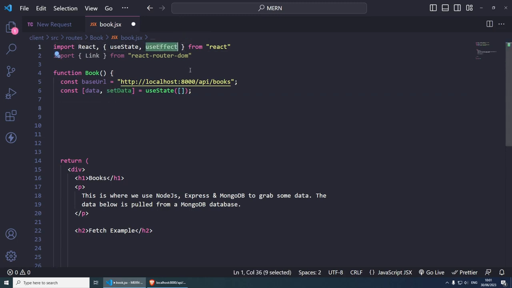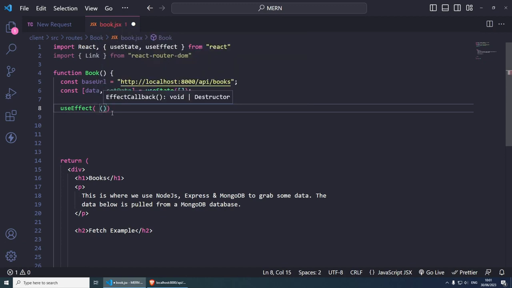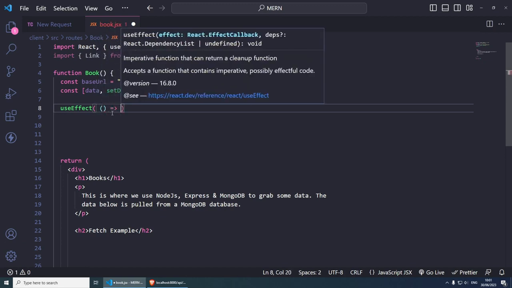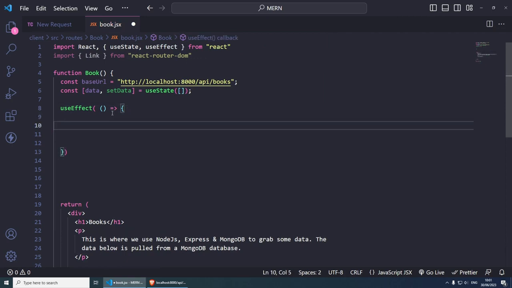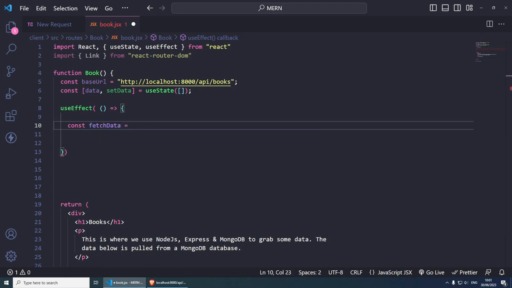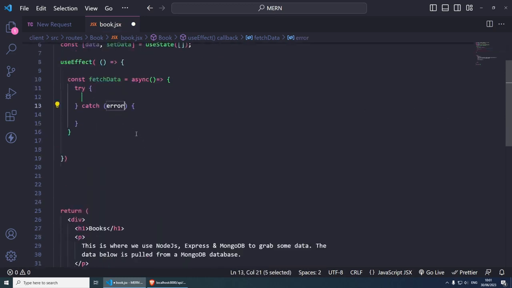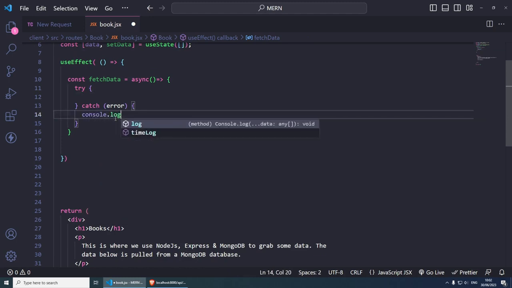So now we're going to be using the useEffect in order to be able to get the data and also update it if we wish to. So useEffect, and inside here, I'm going to open and close it. And this is going to be an arrow function. Inside the curly brackets, we can do the logic: const fetchData, and this is going to be an asynchronous function. And inside here, we can do try catch. Inside the try, we can do the logic to get the data, and inside the catch, we can console log the error and handle the error later on. So I'm going to do console.log and the error for now, and we'll come back to it in a second.